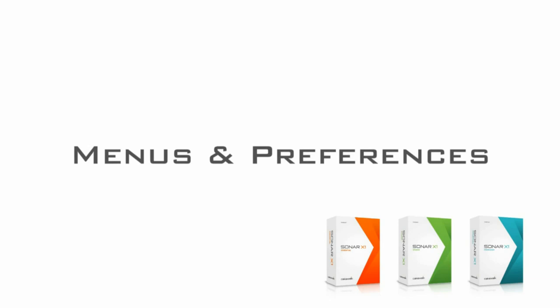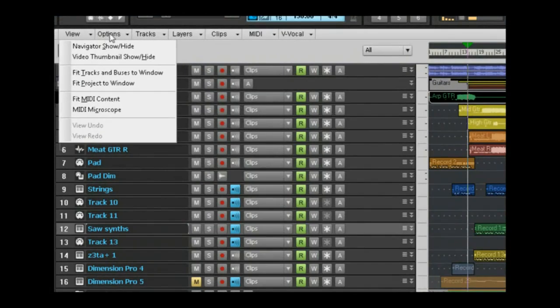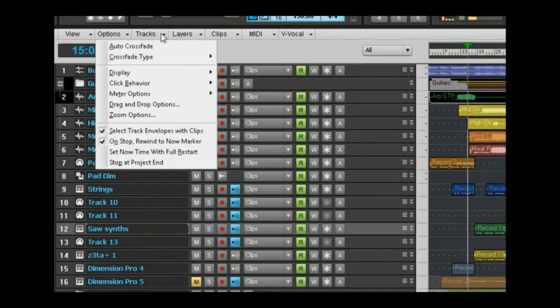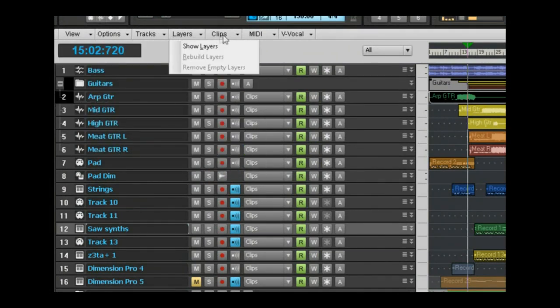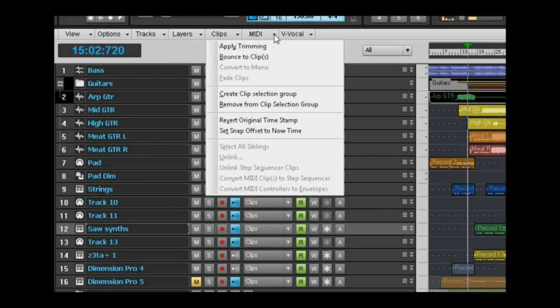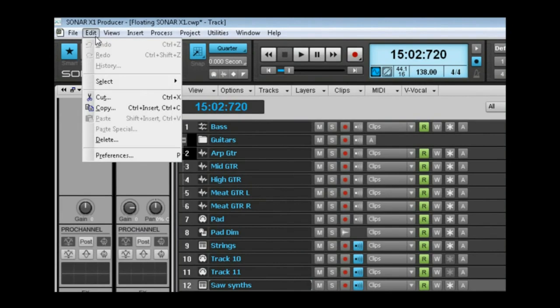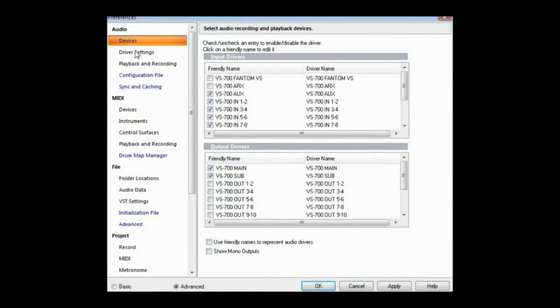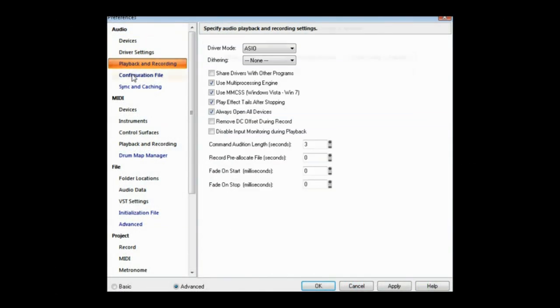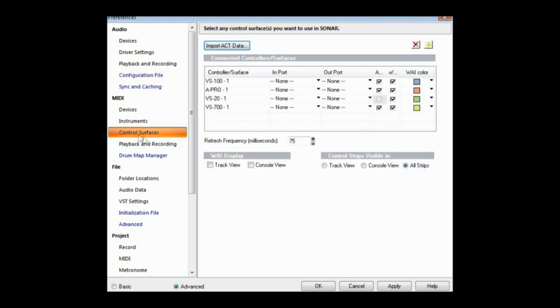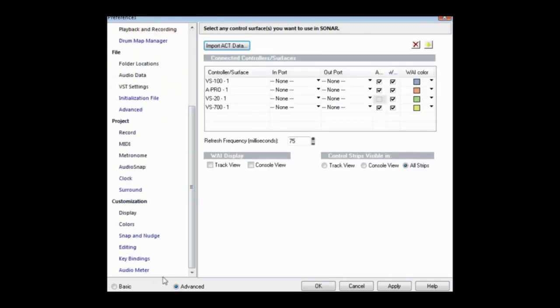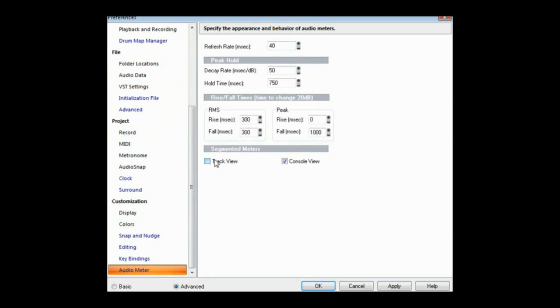Sonar's menus and preferences have been freshly retooled to get you up and running faster. This makes working with Sonar easier for existing users and more intuitive for new customers. Sonar's menus have been redesigned, making access to various functions even more ergonomic. Get up and running faster thanks to Sonar X1's unified preferences view. Every option and setting is now neatly arranged in a single view that lets you apply changes as you go.